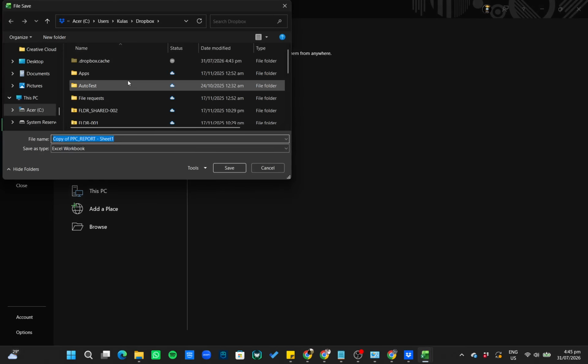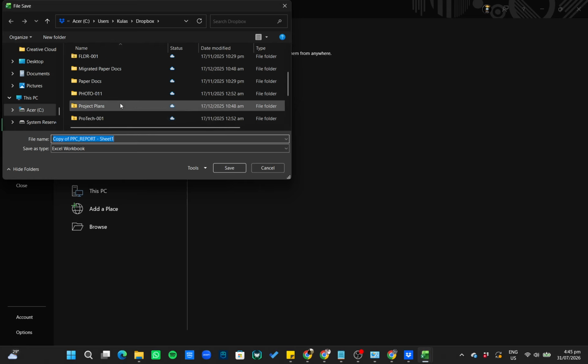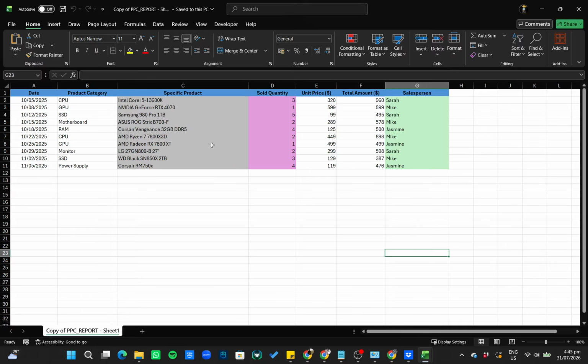At this point, remember that Dropbox currently requires the Dropbox desktop app version 29 or later, and Microsoft Office 365 for this integration. If either is older, the Dropbox location might not appear until you update them. You have now linked Dropbox to Excel, so you can open and save workbooks straight to your Dropbox folders.